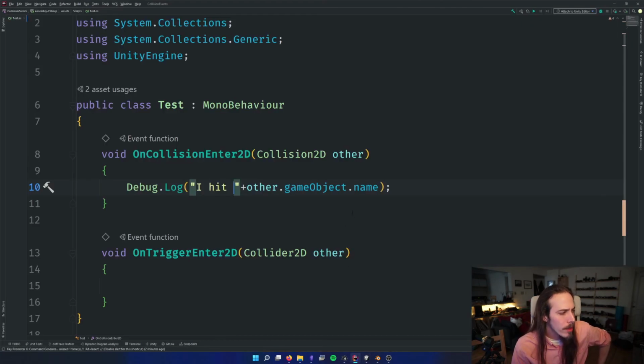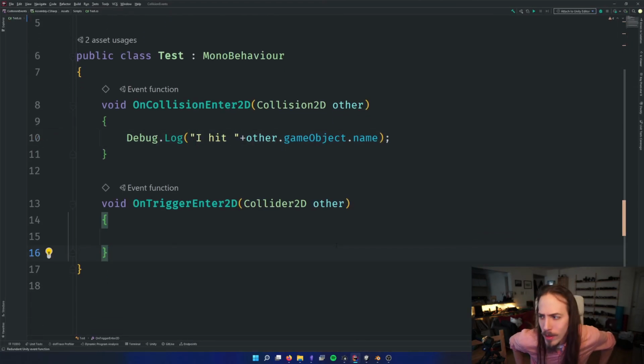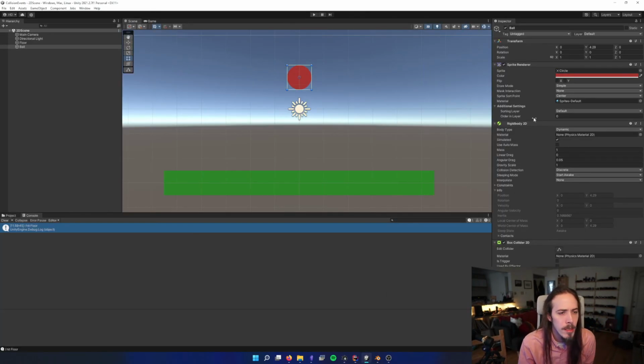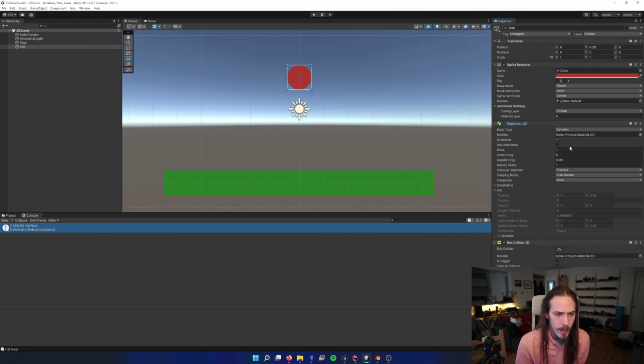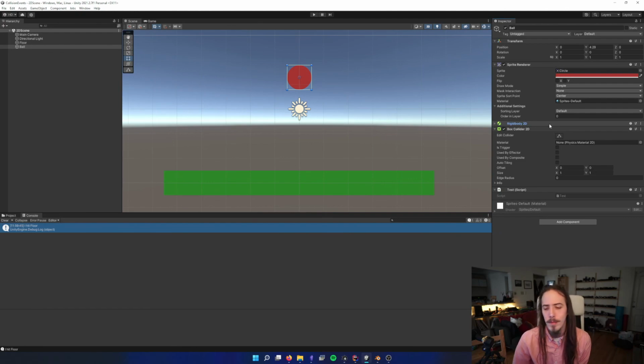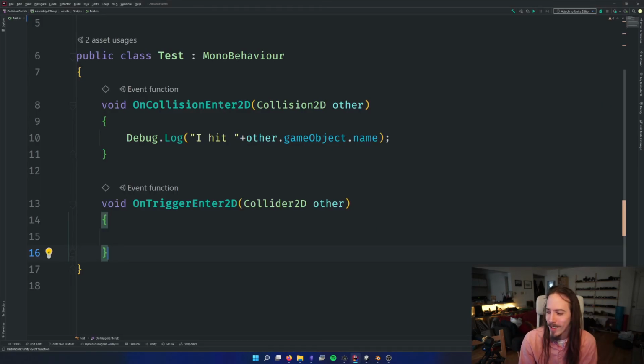I think that's more or less everything I want to cover with the physics system. It's just so easy to make little mistakes and get tripped up. So easy to not realize you don't have a collider attached to an object, or that the collider is actually a trigger or is not actually a trigger, or your collision event is named incorrectly, or that there's no Rigidbody involved and you're moving things without Rigidbodies. If you want to move a Rigidbody but have it behave with physics, you can make it kinematic. Not in scope of this video, but that's the main stuff. That's all I got. All right, thanks.